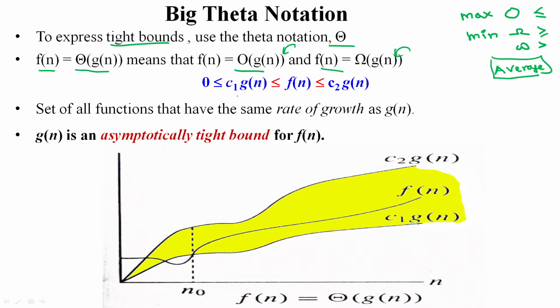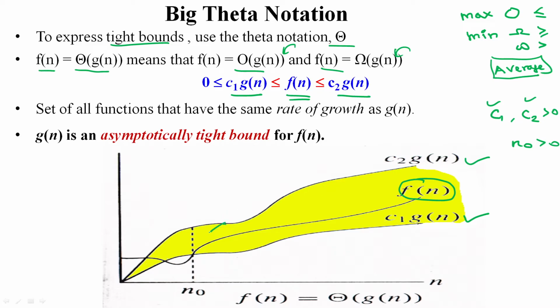So when it is the case, we will take two constant values c1, c2, both always positive numbers, and n0 also a positive number. So here c1 into g of n is less than or equal to f of n, less than or equal to c2 into g of n, right? We will take two functions, then we will use the two constants c1 and c2. Then whenever you are applying the c1 value and c2 value to the second algorithm's function g of n, f of n will always be greater than c1 into g of n, and less than c2 into g of n.